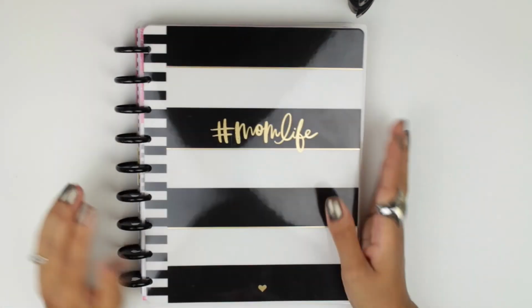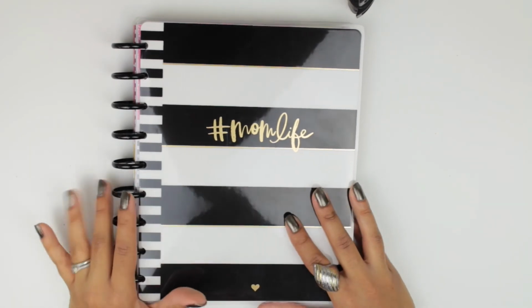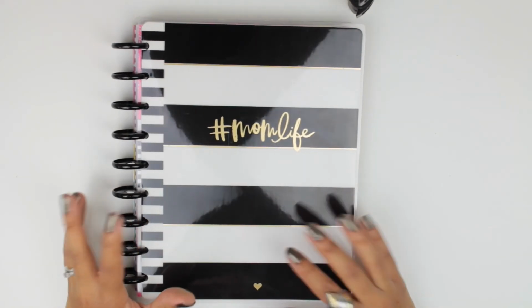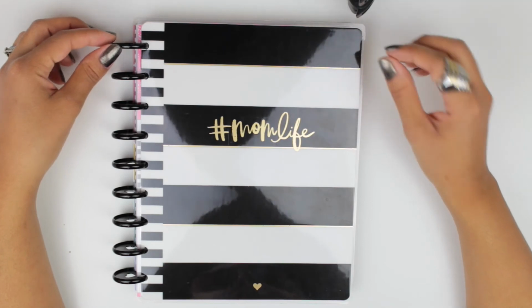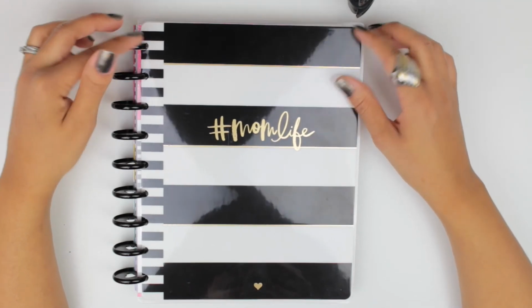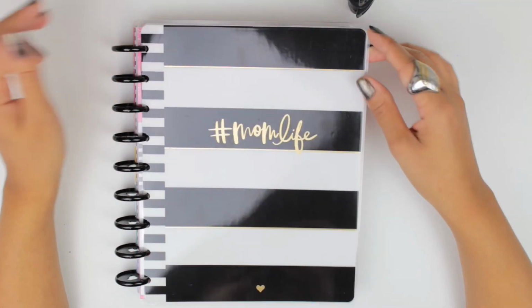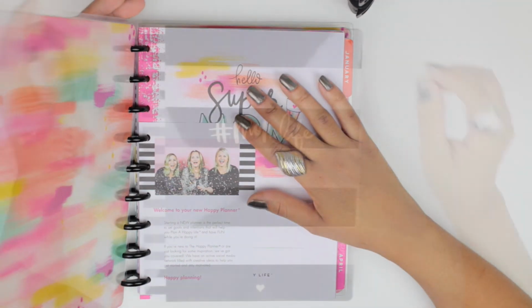I really love it, and I'm so happy that I made the decision to switch. I might do some Franken planning because I really like the GEO. I think it's GEO Dreams. That one is so pretty and it's so neutral. So I might do some Franken planning. I don't know. If I do that, I'll let you all know.